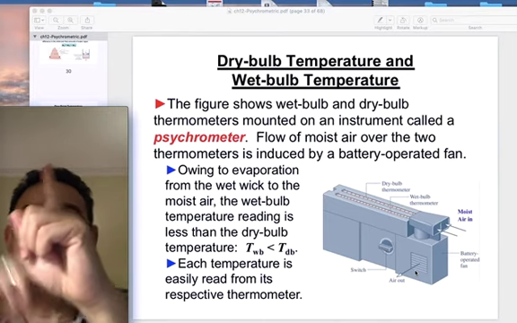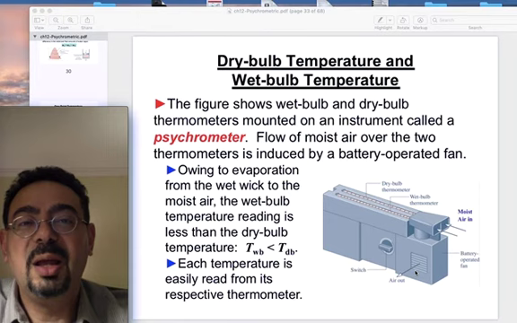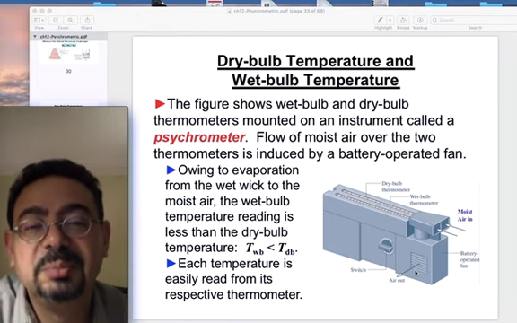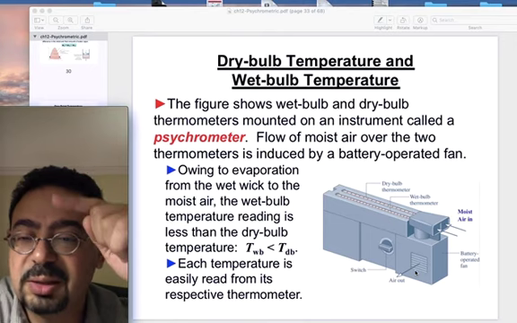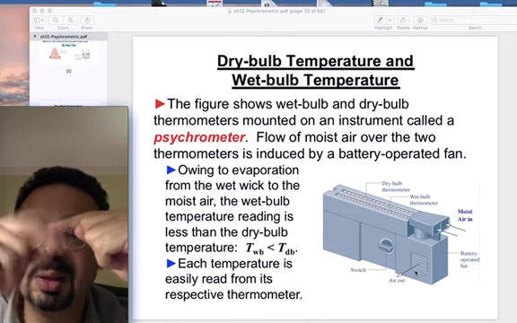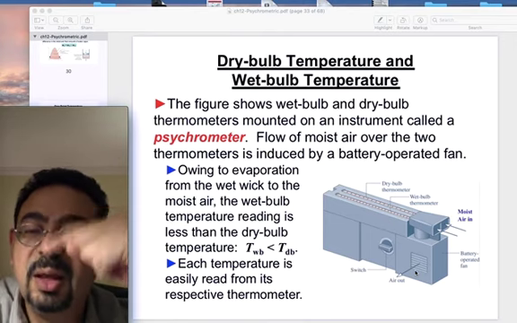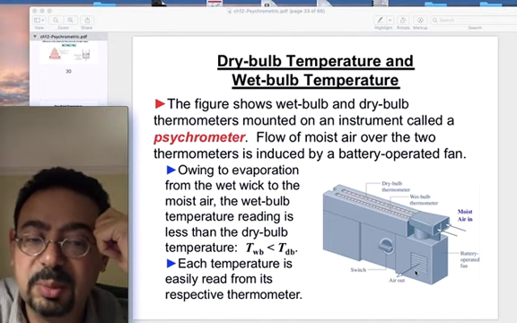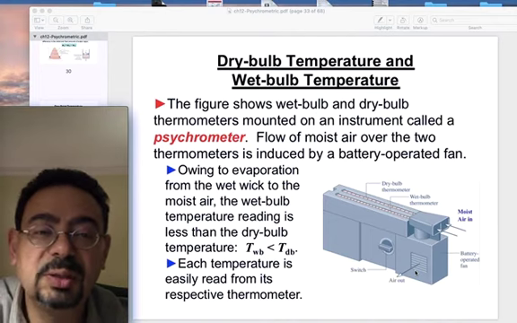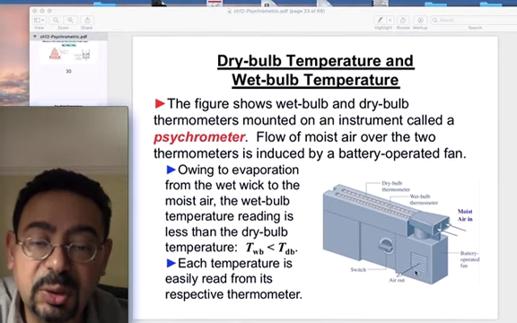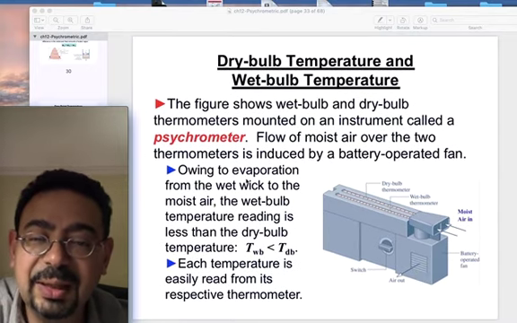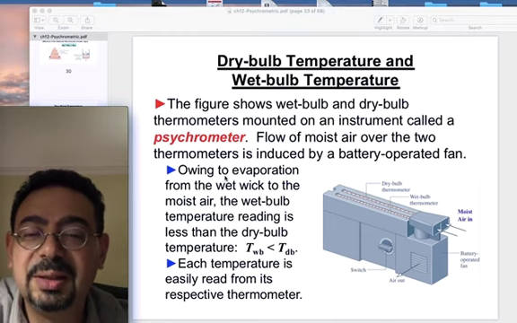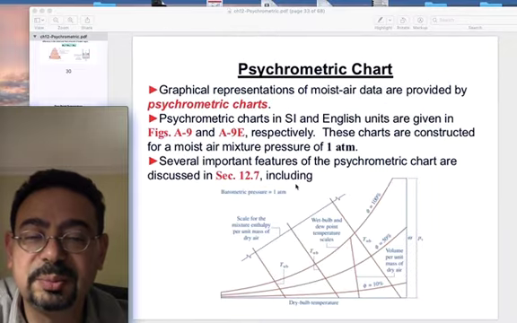They are sitting on an axis and they rotate them, and as they rotate in the air, the one that is just a regular thermometer will measure the dry bulb, and the other one that has a wet cloth on top of it will end up measuring the wet bulb. Alright? So there are different designs to get this, but you need water sitting on the thermometer reading the wet bulb, right? And that's what he's saying here. Owing to evaporation, you will get a lower temperature.